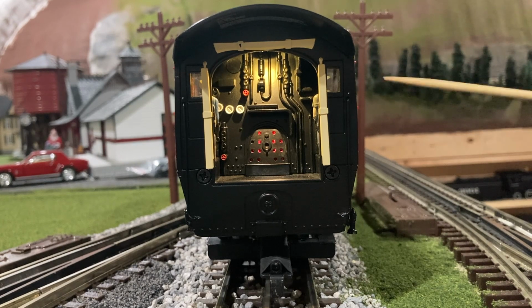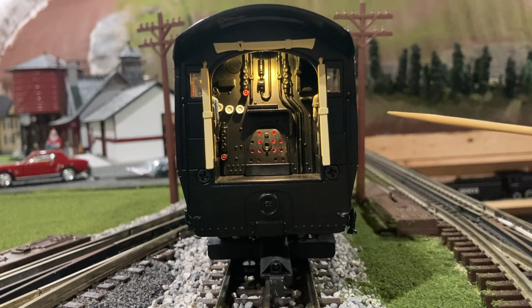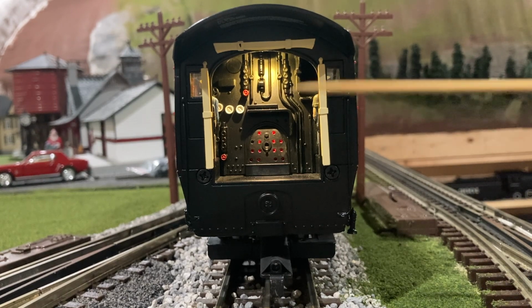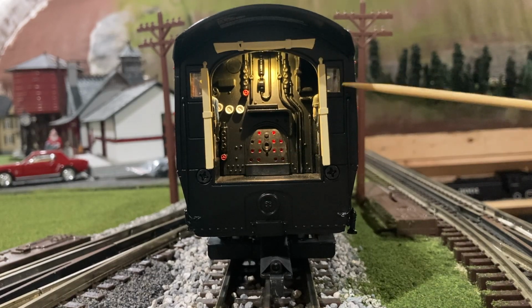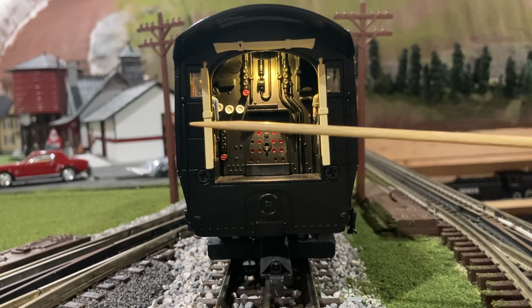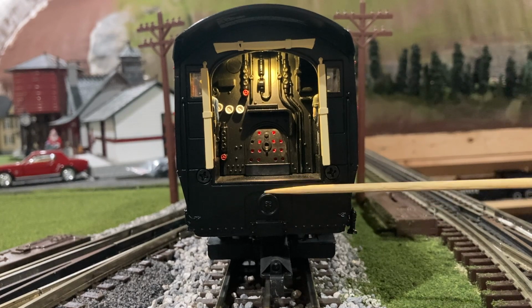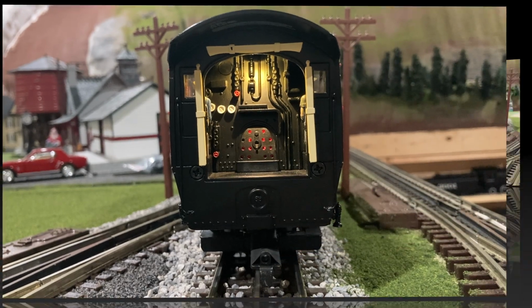At the roof, you can see it is nicely lit with a warm LED to illuminate all of the wonderful details when the locomotive is stopped. On the outside of the cab, you can see we have three separately applied metal curtains, two windows with clear plastic inserts, separately applied grab irons on either side of the cab edges, and at the very bottom, a molded in auger and the wireless drawbar at the locomotive end.